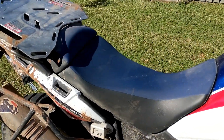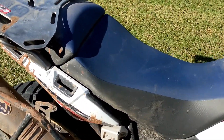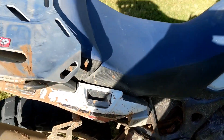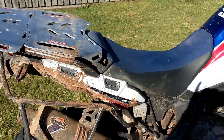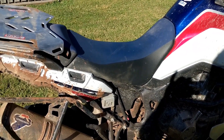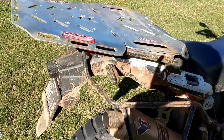The seat — I thought I was going to hate it, but no, I had no issues at all. I found it quite comfortable actually. Just needed a few times to stand up and readjust, but overall at the end of the day I wasn't sore, I wasn't hating the bike, I wasn't hating the seat. It did alright.